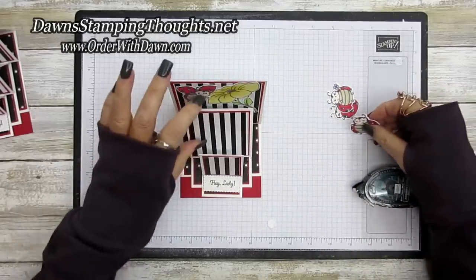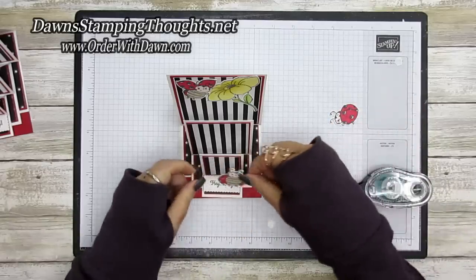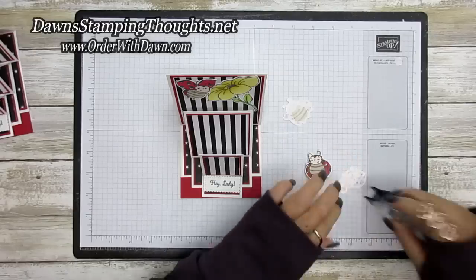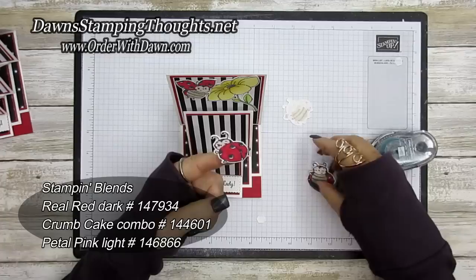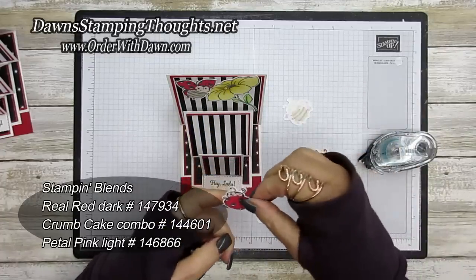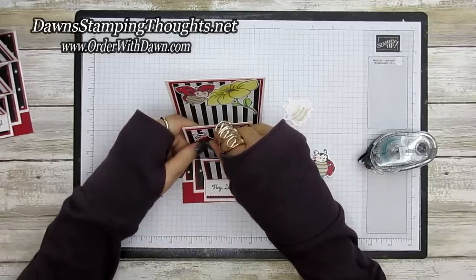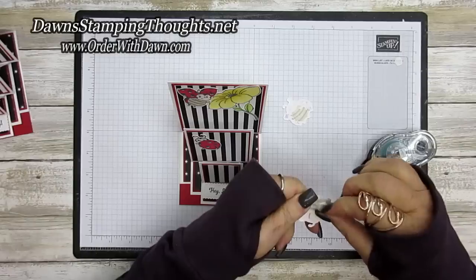And then the next card, I'm going to put 2 ladybugs. This one is the one I want in the very front with the flower. And then these 2 I'm going to put on the second card. And the ladybug, I used the real red. And then on the belly, I used the crumb cake and then the petal pink for her face and hands. So remember, I'm going to have this card setting up the way I want it to look when it's setting up. I'm going to take this one with the dimensionals.